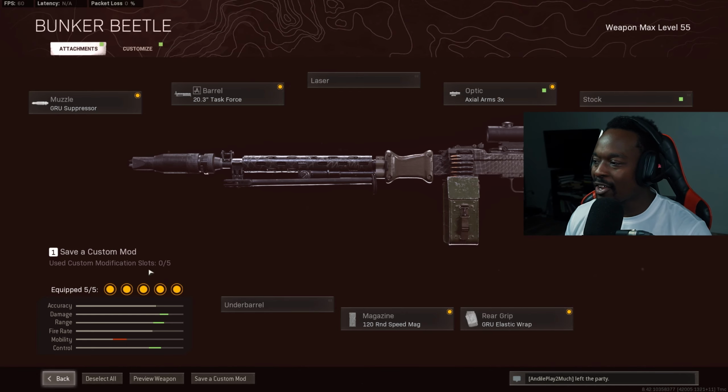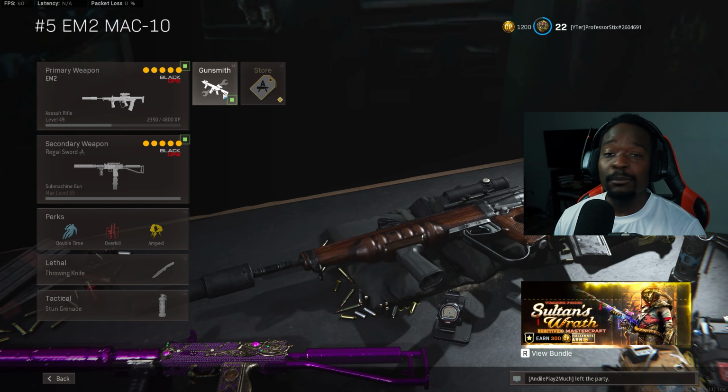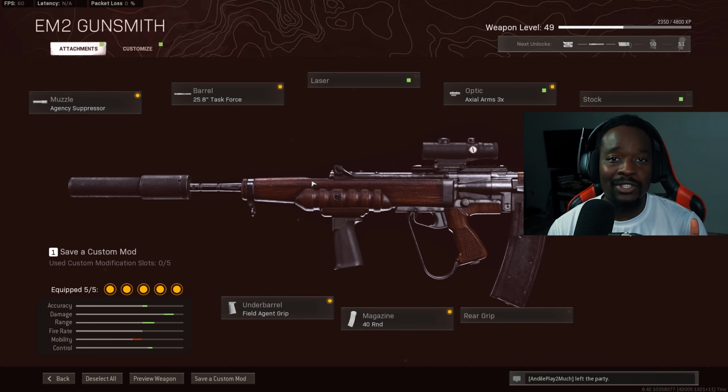So that's going to take us into the number 5 loadout. Coming in at number 5, we've got the EM2 and the MAC-10. Now let me tell you something, the EM2, it hits. It does have a little bit of bounce. Recoil is a little bit harder to manage, but like I told you guys earlier, you want to start using more high recoil weapons because they're going to deal more damage. And I'm telling you guys, with that aim assist, you could definitely hit.